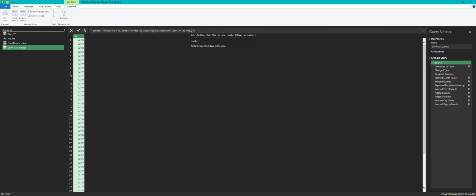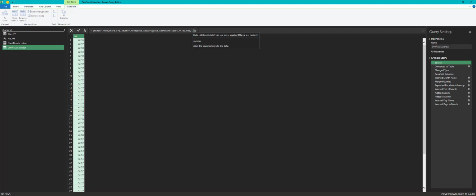So once we've typed Date.AddDays, we want to open parentheses in front of our Date.AddMonths function, and then at the end of the close brackets after our Date.AddMonths, we want to do comma and then -1, and then we'll need to close parentheses again because we've added in another function. We've got another set of parentheses, so we need to do that.